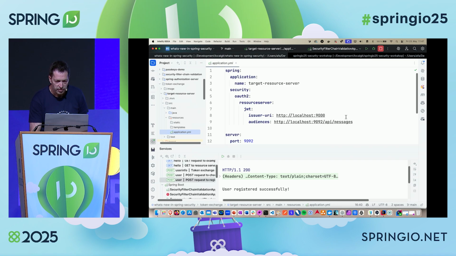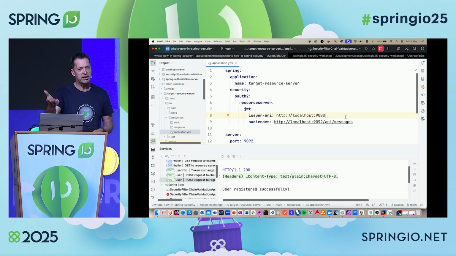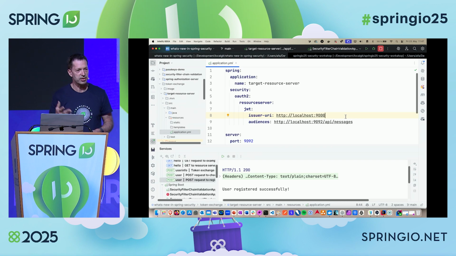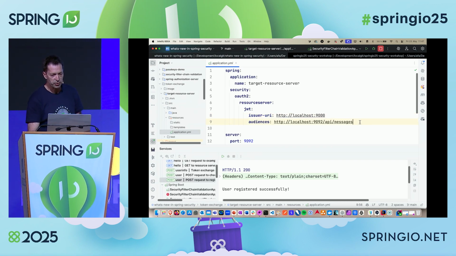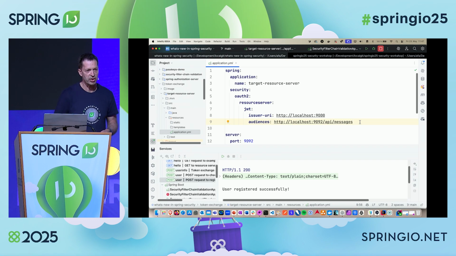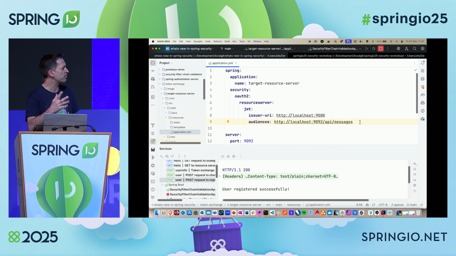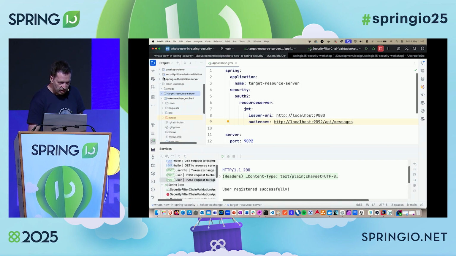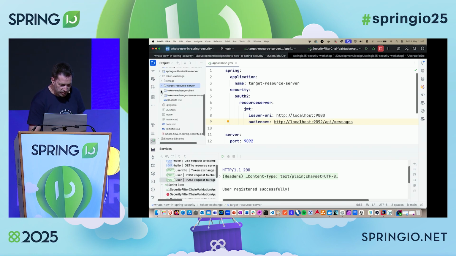So you always have to put the issuer URI so it can validate the JSON Web Tokens against the authorization server, and I also restricted the audience to that specific audience, and so you can only use JSON Web Tokens that have been exchanged before. And the exchange of these tokens is in the token exchange server.